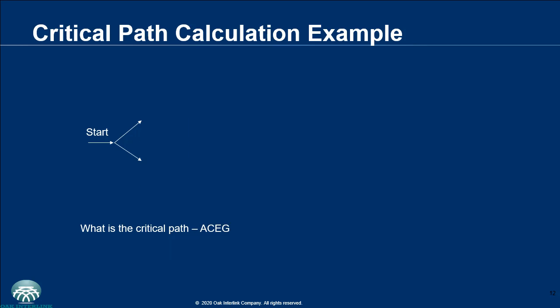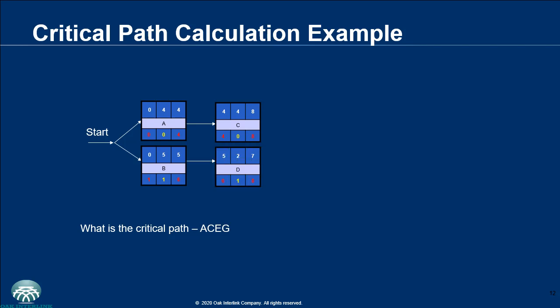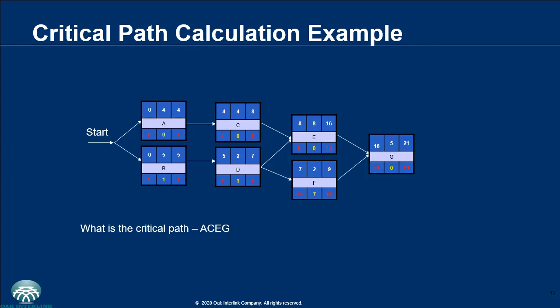So project starts, activities A and B start, and you can see now I'm using the forward and backward pass activity box as earlier shown for the activities now. Once activity A is done, activity C starts, then activity B is followed by activity D, and then activity E follows activities C and D. Then activity F follows activity D, and once activities E and F are done, then activity G, and once activity G is done, then the project ends.